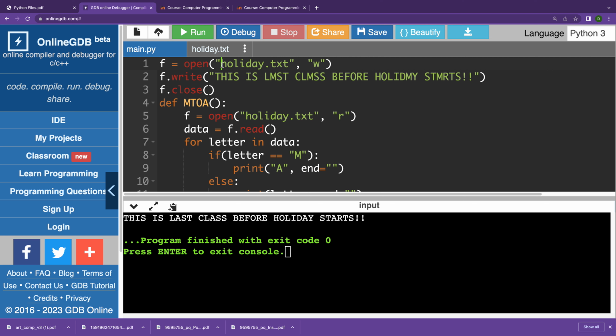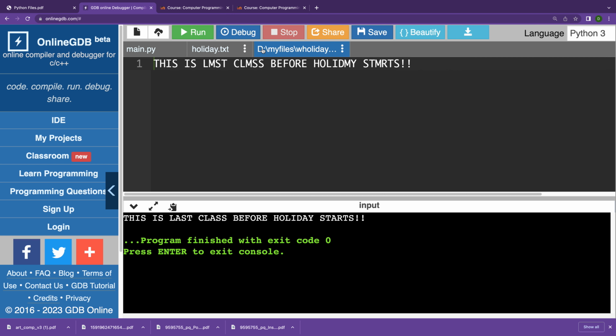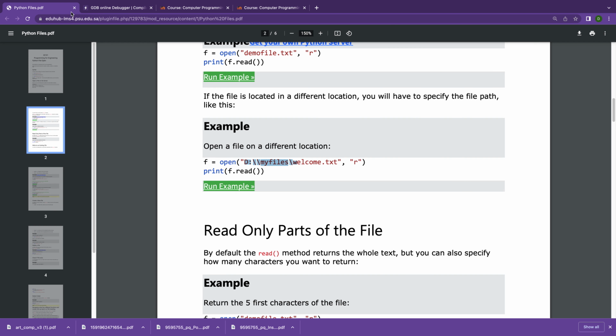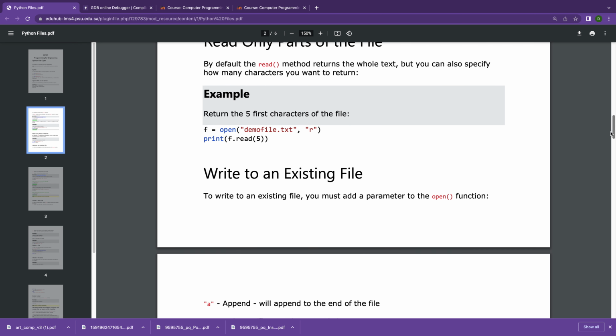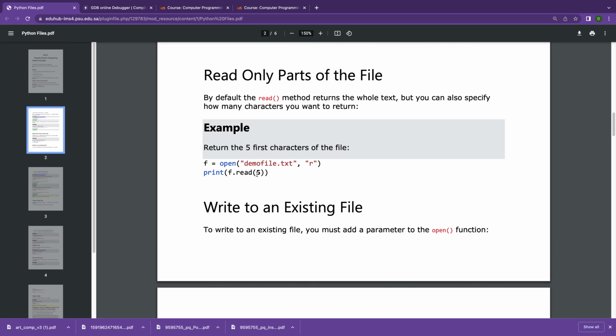But if you put a path here, and then put the path everywhere, it will save it into a directory. So you could do this by running this. See here, this file is now saved in a directory. Okay, and in file handling, you can also read 5 characters. This is another thing. So I'm going to practice that separately here.